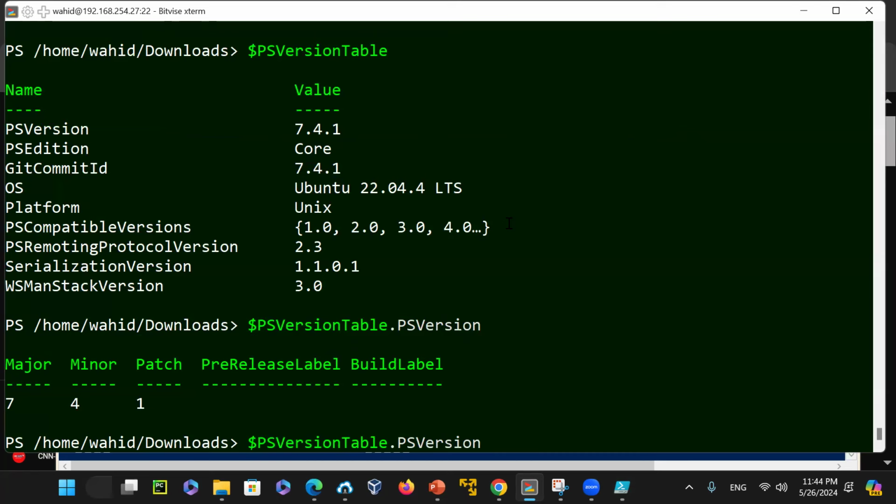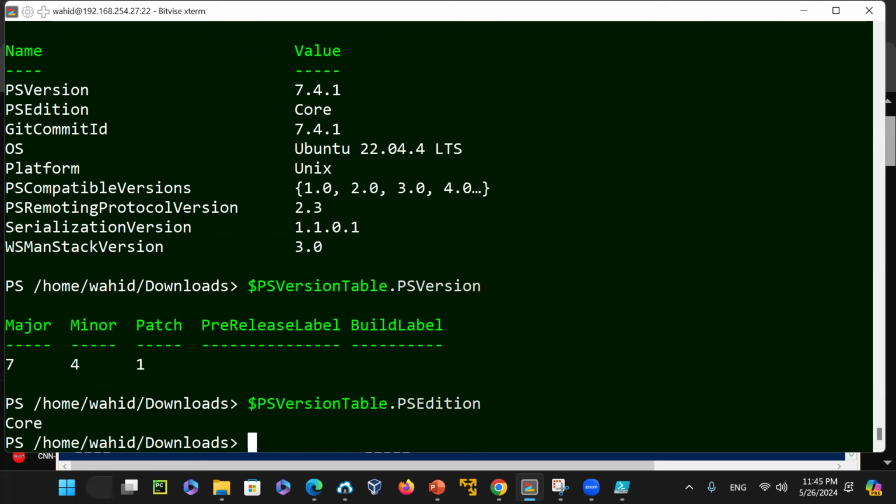A lot of these variables, like PSEdition, let me just erase this one and say PSEdition. That will just tell me it's a Core edition. So all of these fields or members, these attributes of this one, you can get.